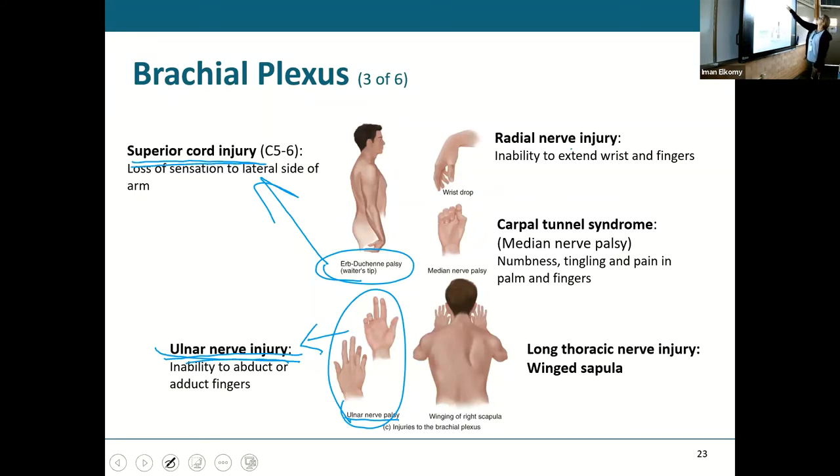What does the radial nerve do? The radial nerve innervates the muscles that extend the wrist. This is what it means to extend the wrist: you lift up your wrist, your extensors. If you injure that radial nerve, these extensors are now inoperable. This wrist cannot be lifted up. It drops and it stays like that. So we call that wrist drop.